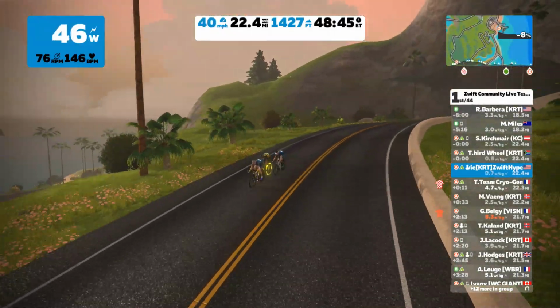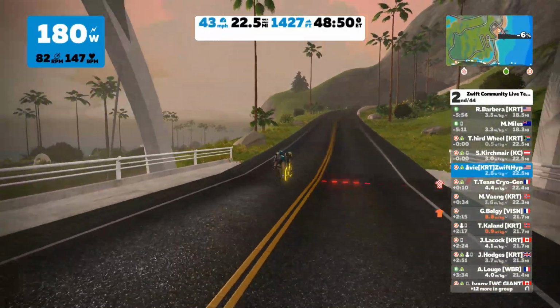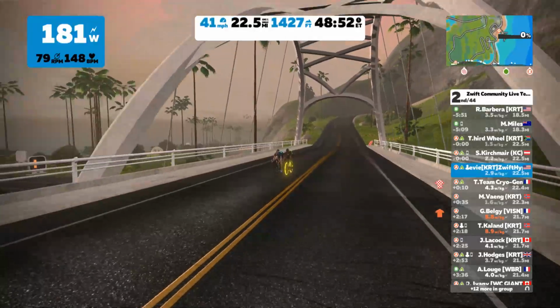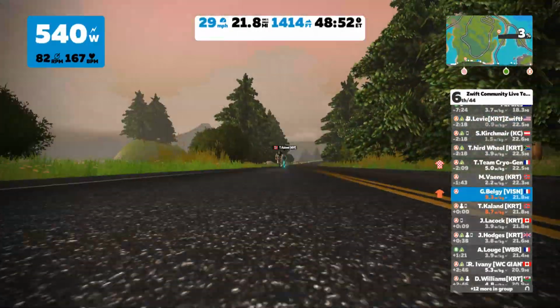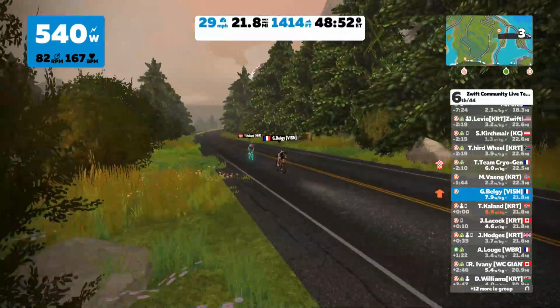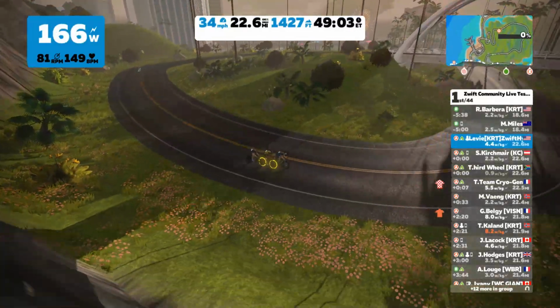Belgi from Vision here, we do see 8.3 watts per kilogram. It looks like there's a competition for them for a top 10 situation, as he's looking to kick over the top of the climb here. We'll just look at that real quickly. And this is to the top of the KOM, looking to drop off Kayland and get the better of at least one of the KRT riders. Rounding underneath the bridge here in just a moment.